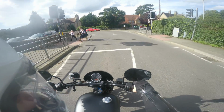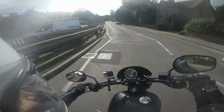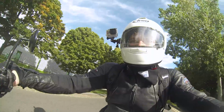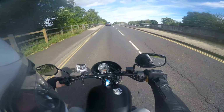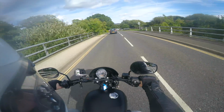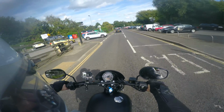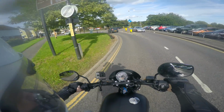First thing to note is that this is a very easy bike to ride. It doesn't really feel like a V-twin. If anything, it feels like a triple or a four-cylinder. If you've learned to ride on a 600cc four-cylinder, you'll feel right at home on this. I think my only criticism of the 750 is it's possibly a little bit soft on the front end. It tends to dive under braking. And with the 883, you do sort of get a nice clunky click into gear on the gearbox. With this, it's a little bit nondescript, if you know what I mean.